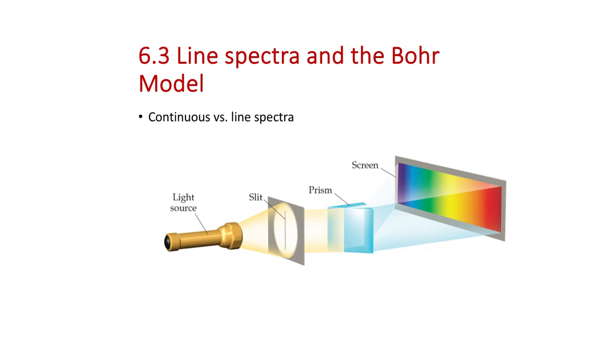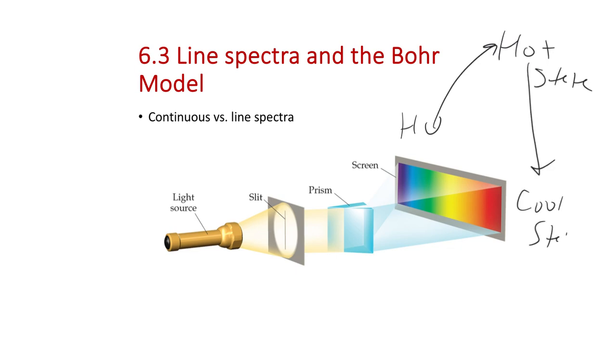The energy that's absorbed by the metal heats it up, and then it goes to some high energy state that then gives light off as it returns back to a low energy state. So most light that we see usually involves some high voltage source creating a hot state, and then when that hot state returns back to the cool, or lower energy, state, light's given off. That's the basic idea of most light sources: you have some way of creating excited energy levels that then coalesce down to lower energy levels, and then the energy difference is given off.